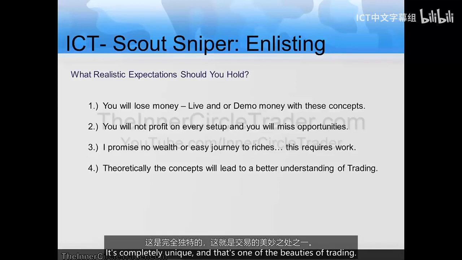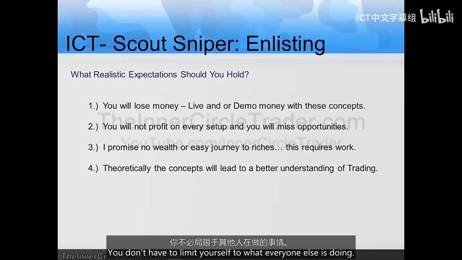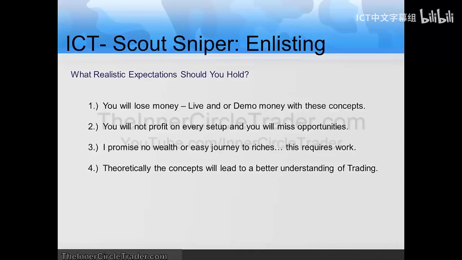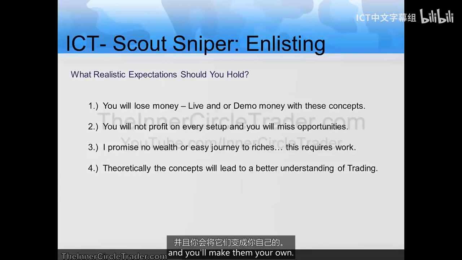It's completely unique, and that's one of the beauties of trading, because you don't have to limit yourself to what everyone else is doing. Just simply because the tools that I'm sharing right now are being universally shared, you may develop another level of understanding on a personal level with these tools, and you'll make them your own.